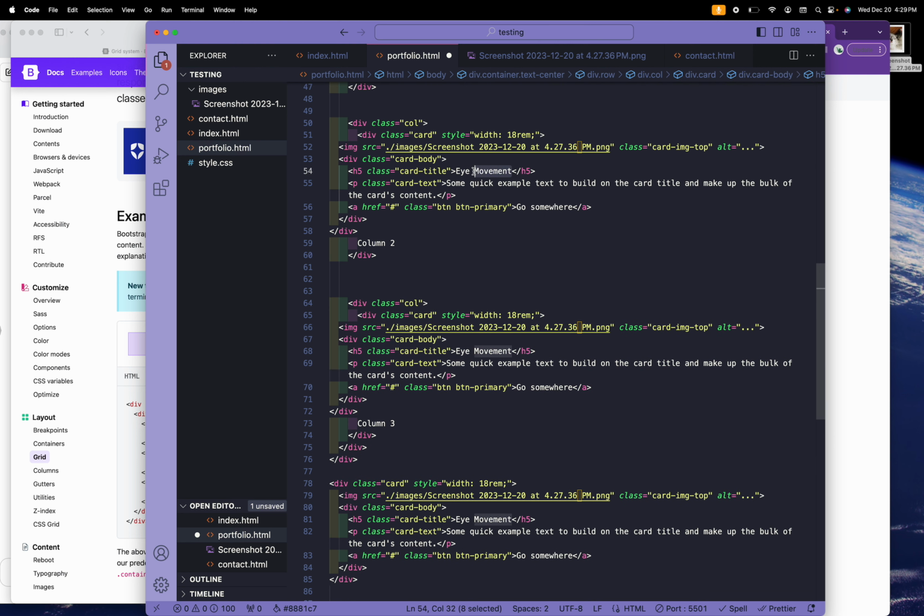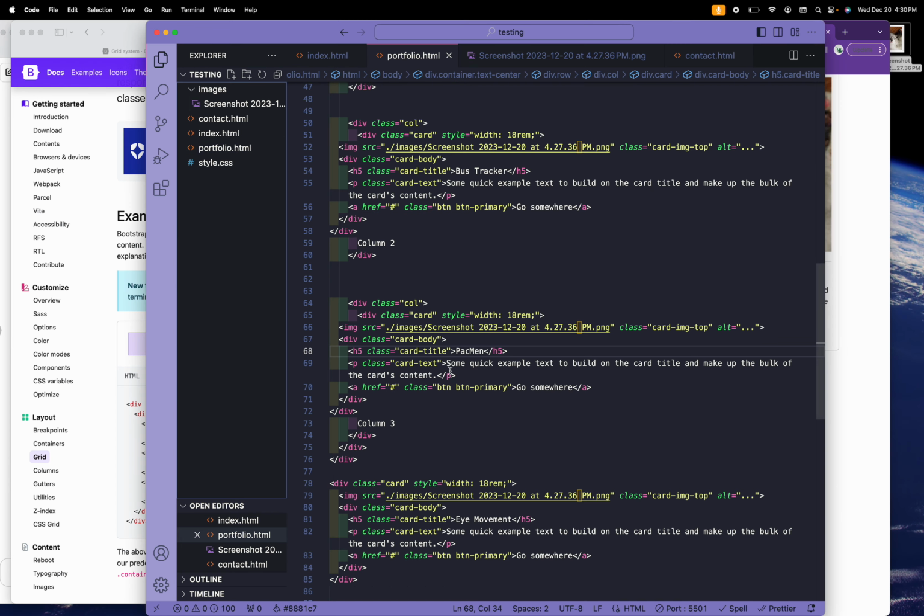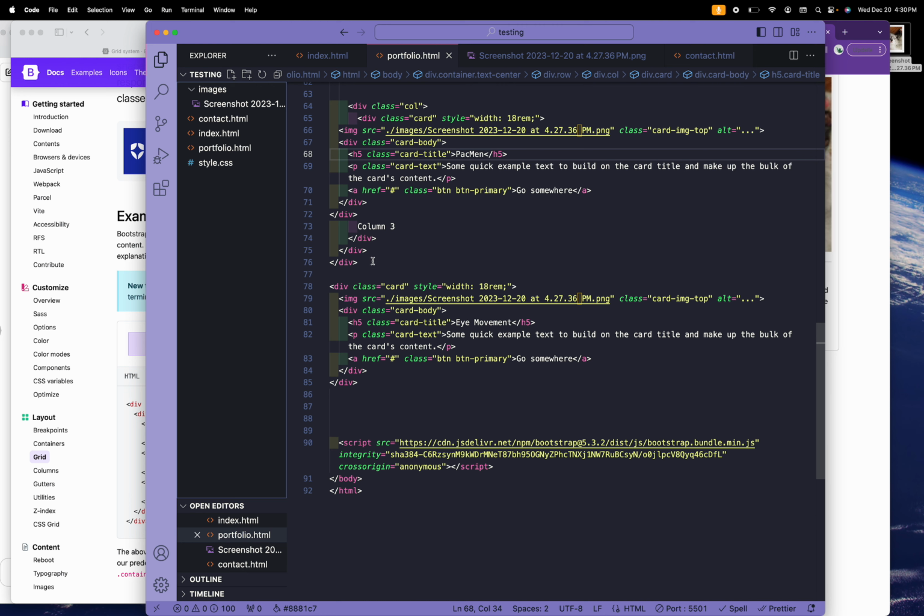They all say eye movement, so let's make this one bus tracker. And let's make this one Pac-Man. Save. There they are, all in a row. This fourth one was the original, which is not inside the div.